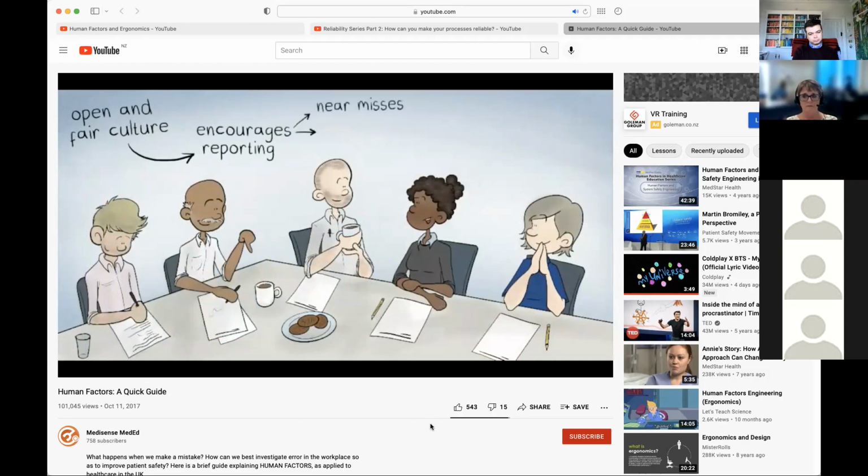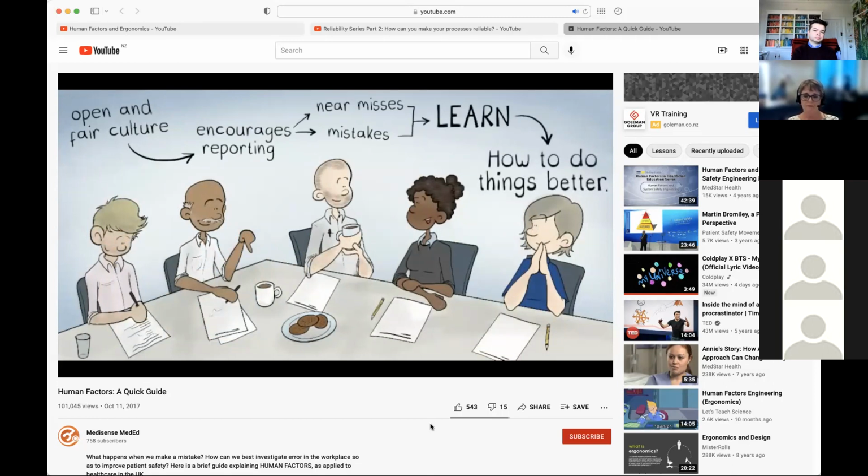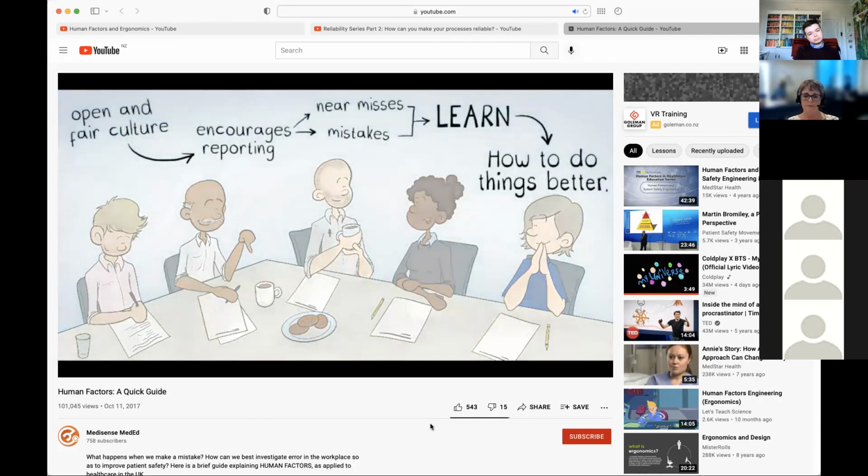Ideally, organisations should have an open and fair culture that encourages reporting of incidents so that everyone can learn from mistakes and near misses. We can also learn how to improve care by looking at areas where things work well. These areas have often found solutions to problems and already worked out how to do things better. It is this organisational culture that has an impact on how we treat our colleagues and what happens to staff when mistakes and errors do occur.